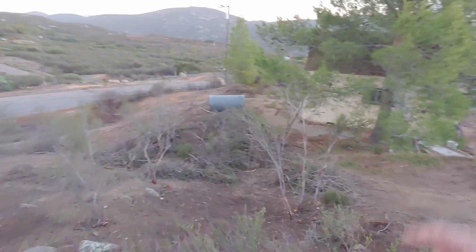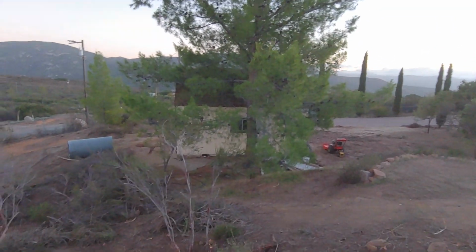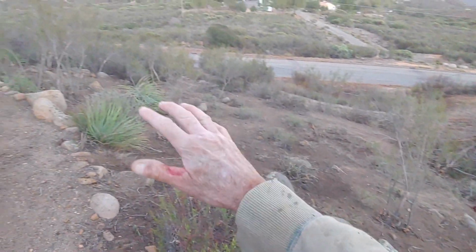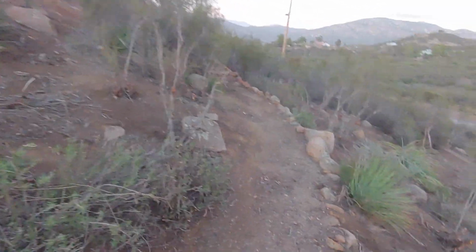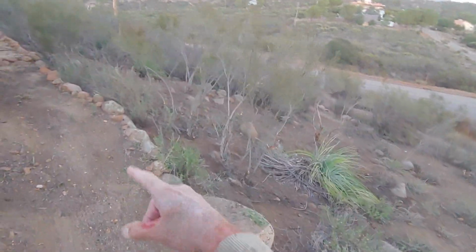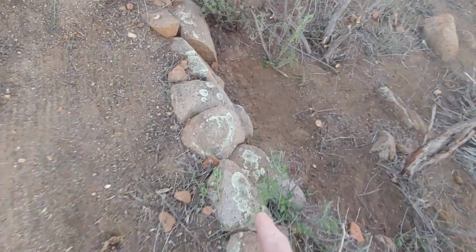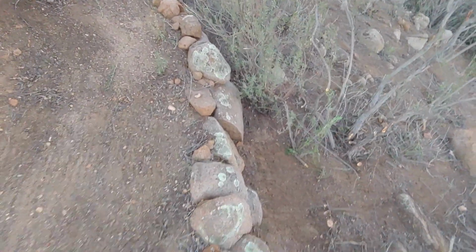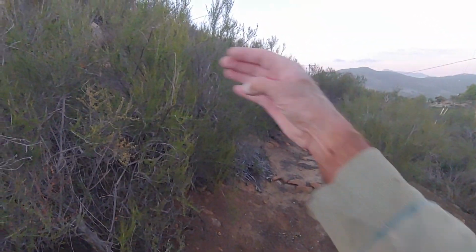The barn I want to turn into a ceramic studio. That's another one of my dreams. And I've got to get rid of this stuff. But yeah, I cleared this whole area out. And these are the trails that go around the property. I've got one down there, and one back here, and they've been here so long since I made them. All the rocks that I placed have that lichen growing on them. So Mother Nature, man, she does her thing. That wraps around the whole property.